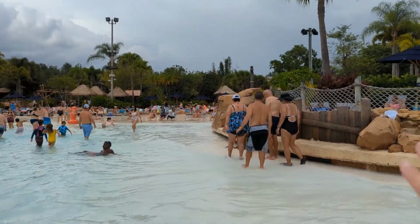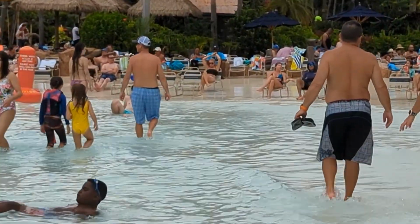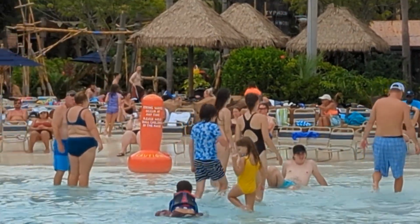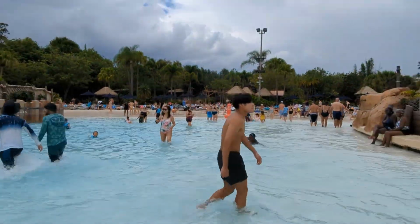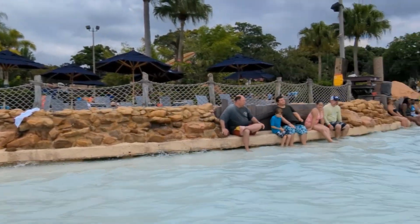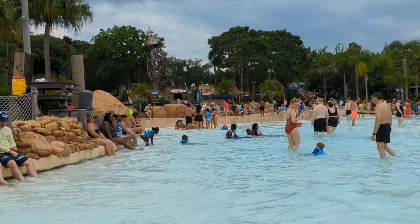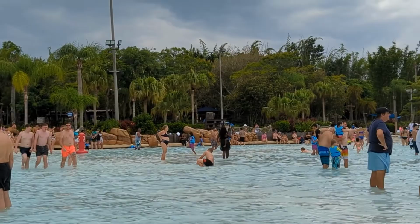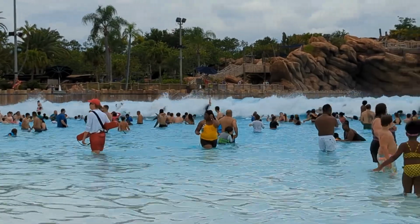If there's no seats on this ledge, but you do want to get involved with the water, if you look over here, you'll notice that there are people in chairs. And we did that in our last video where we sat on the chairs while the waves came in. And that was really neat. That's on one end of the wave pool, like on the far left entrance as you're looking out. So there's multiple entrances to the wave pool area, but I think that's the only one that lets you use chairs, because I haven't seen anybody in chairs in any of these other entrance spots. But you can see there's plenty of ledge space. And these waves, they keep coming every 90 seconds. Take out the crowd.